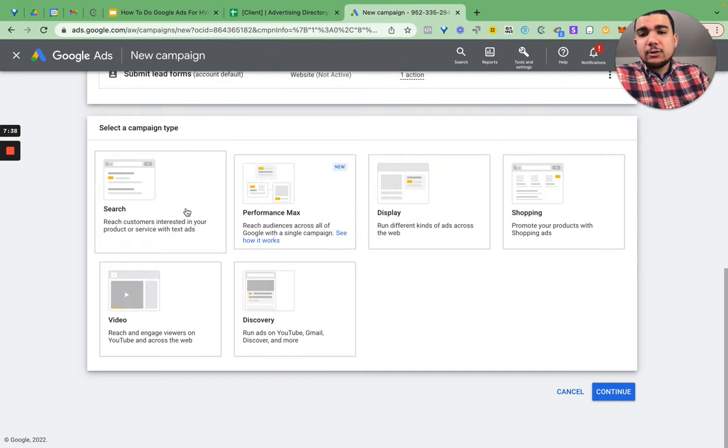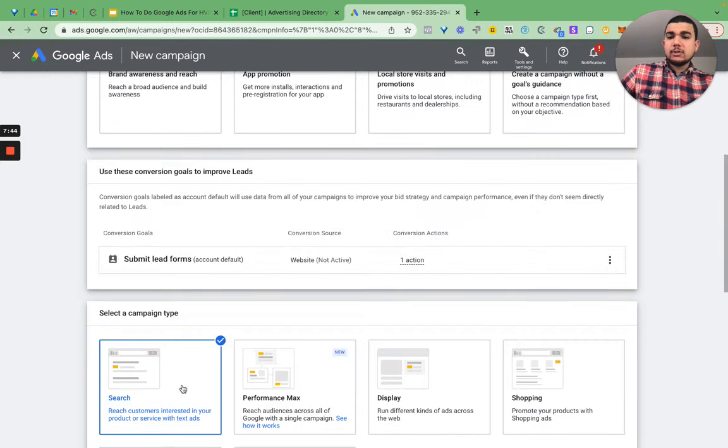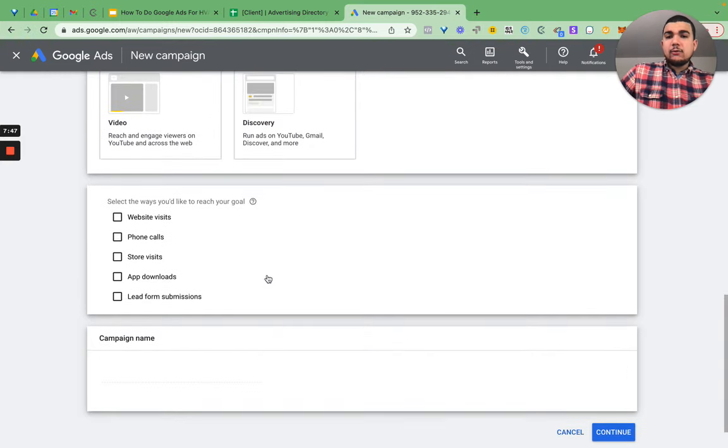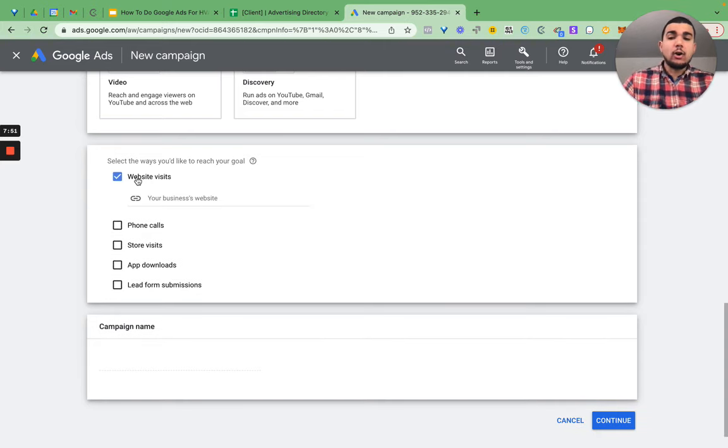We're going to do search ads only. As of right now, I like to break up different campaigns. Here we go, search ads only. Performance Max is something different. We're going to shoot a video on that. We're going to do website visits, so we don't want people to call. This is going to be a website visit. I'll do a click to call ad later. So this is going to be example.com. They're going to use that for the dynamic search ads.